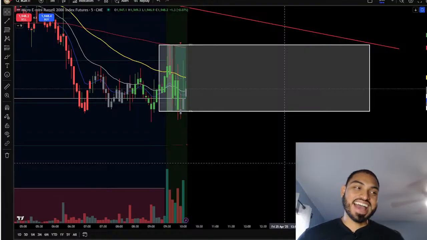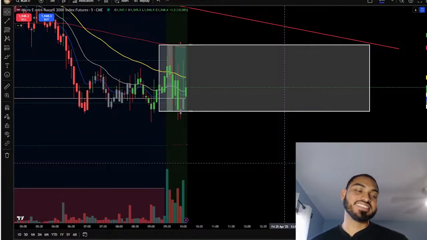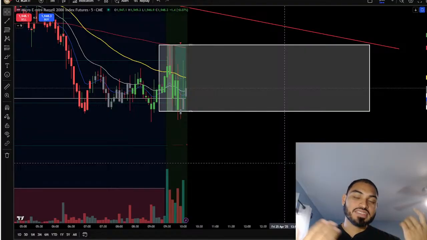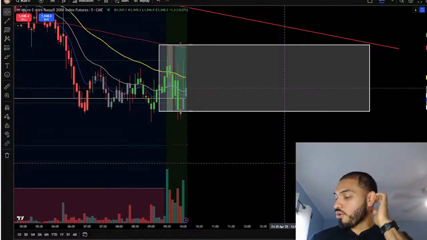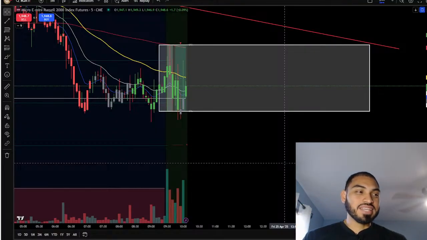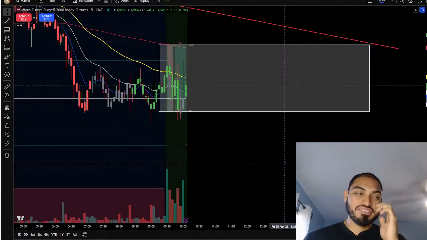Exactly, you have to adjust with it. You have to adjust with it. So maybe you can find a way to adjust to it, or bro, just scrap it and get something new that works with every market.